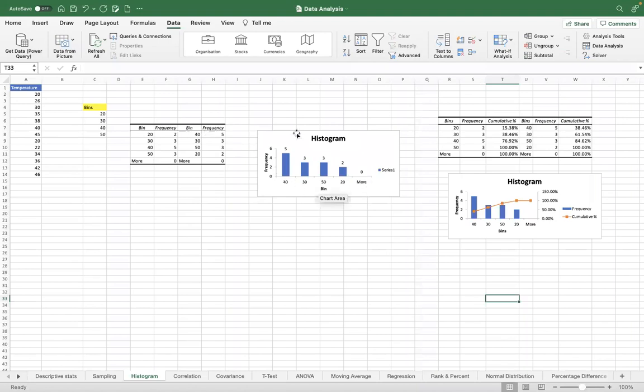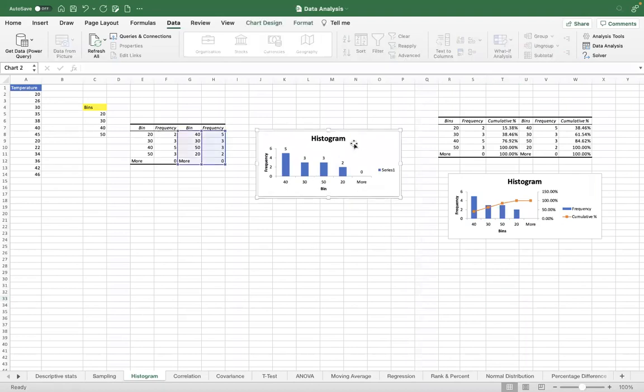So when the histogram creates a chart, it will identify these two columns as its data source, and it will create a chart by sorting the numbers from these two columns. Identifying 40, 30, 50, 20, 40, 30, 50, 20, and then frequency is 5332. Okay, sorry, I thought it was pretty straightforward, so I didn't explain that. Yeah. Okay. Cool.